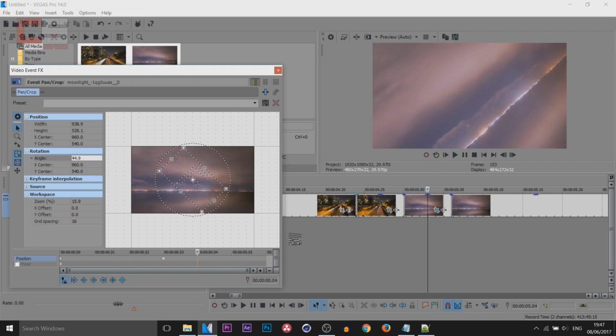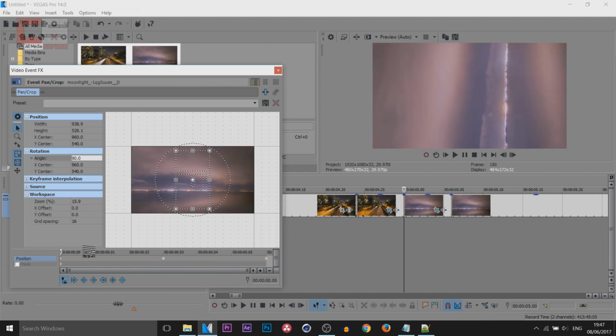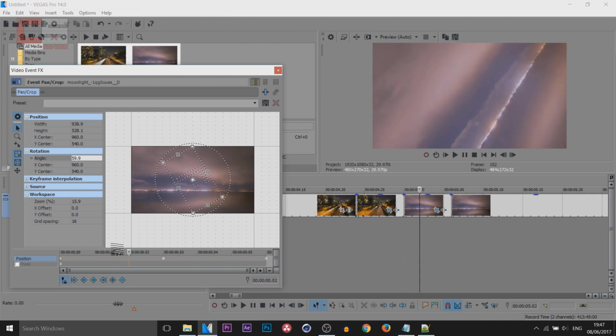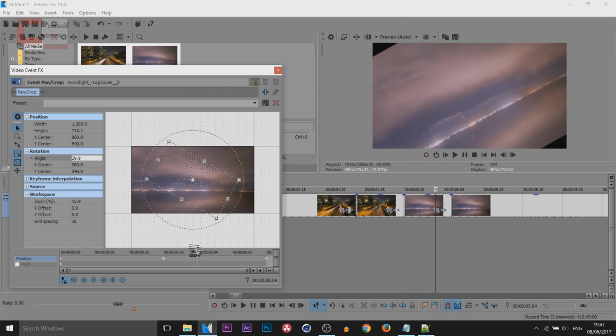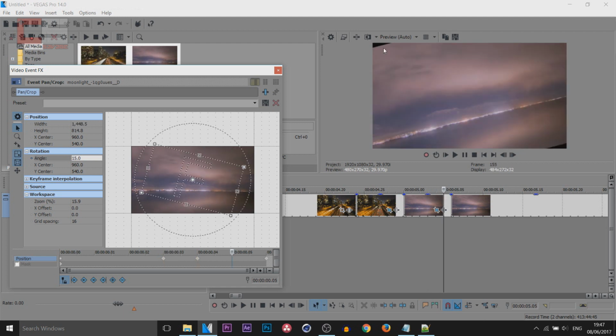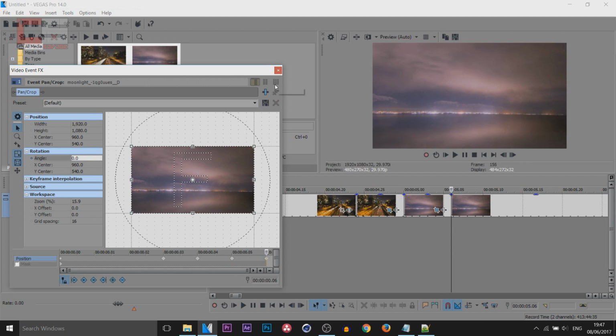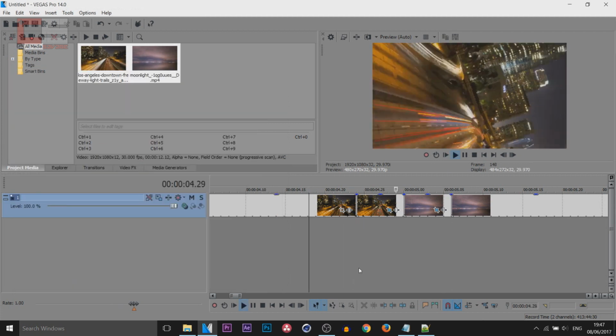Then we're going to come across to the end, and we're going to right click and restore. Now we're going to go across the frames, make sure we don't have any black bars. It looks good for this one. Oh, nope, there we go. So there's a black bar, we're going to zoom in. Another black bar's up here, zoom in again. And then we're back to normal. So this is what we have.